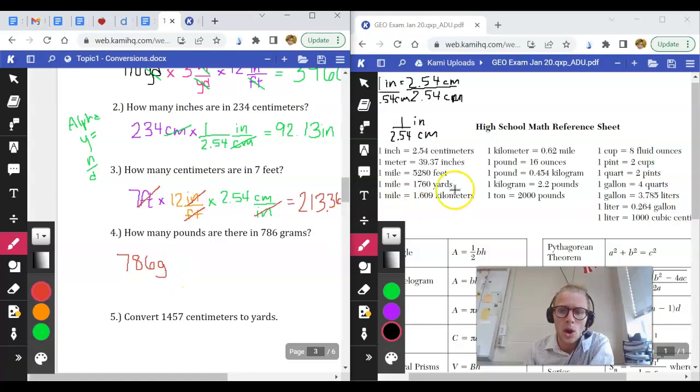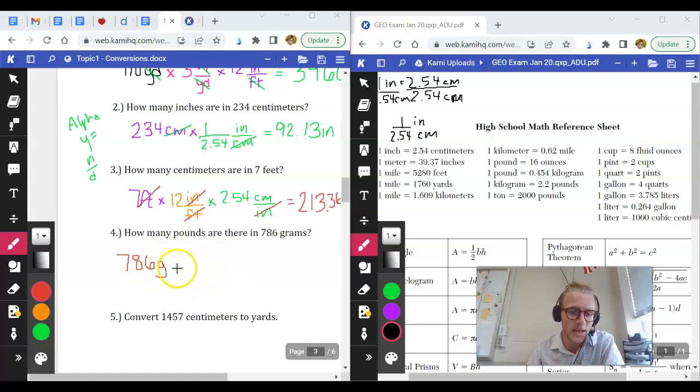Okay. All we have over here are kilograms. So we need to be able to convert to kilograms. And in order to convert to kilograms, you have to understand that kilo means 1,000. For me in track, a kilometer is 1,000 meters. That's how I keep it straight in my head. But kilo means 1,000. So literally it means 1,000 grams.